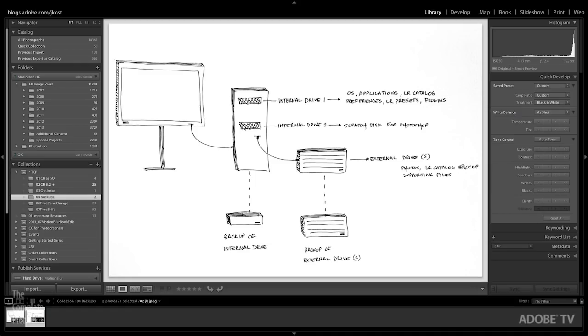Okay, so all of my photographs here, my catalogs, my supporting files, they're all on the external drive. I've got a backup of that external drive. That's only 2 copies of all my photographs. So I know some people think 2 copies, that's plenty. What I didn't put in this drawing was that I actually have it backed up once again.